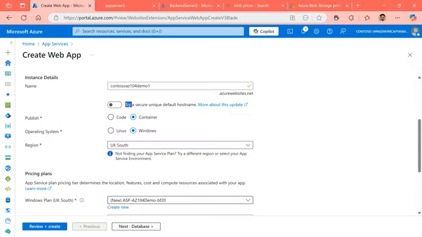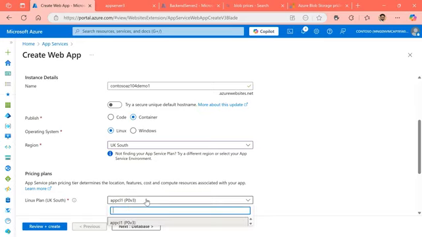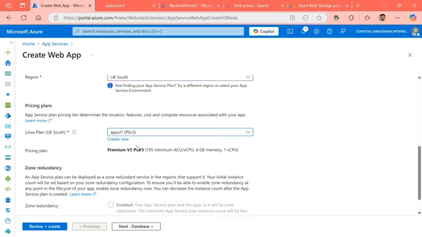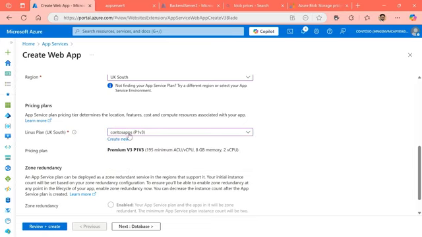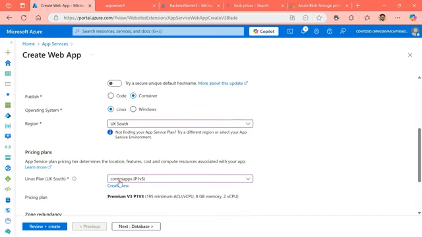Now, if you pay attention to my app service plan over here, it still suggests that I need to create a new plan, simply because I am now creating an app solution that's using Windows, but my existing plan host is only working with Linux. If I switch that to Linux, now this should give me the option to host that onto the app service plan that we created earlier on. So if I go into that, we should be able to see the app service plan that we have called Contoso Apps that we created earlier on. Now we'll host this into our existing app service plan.